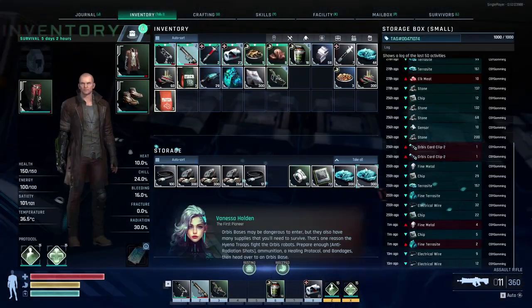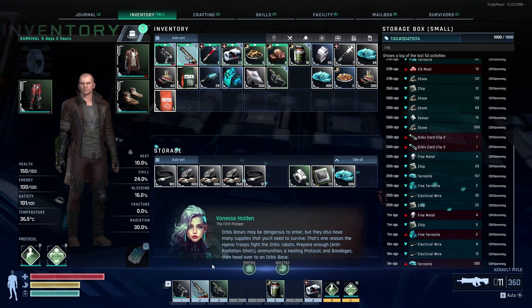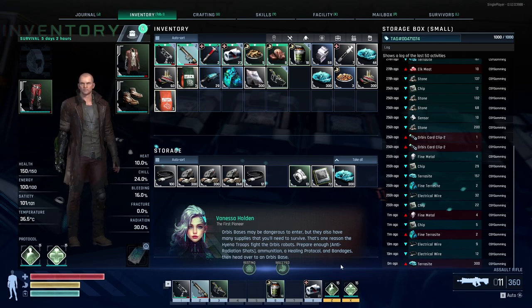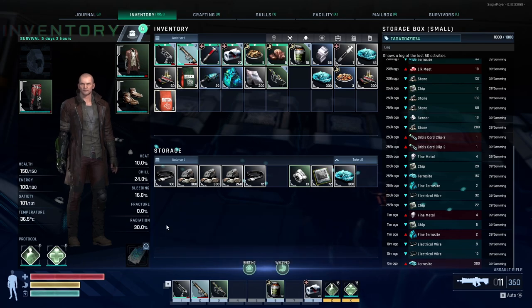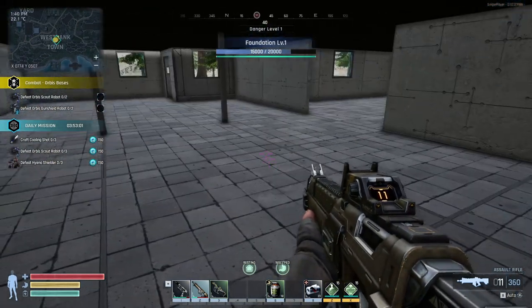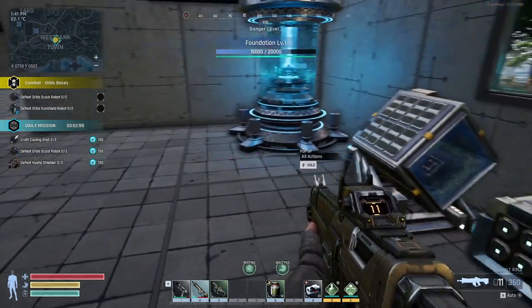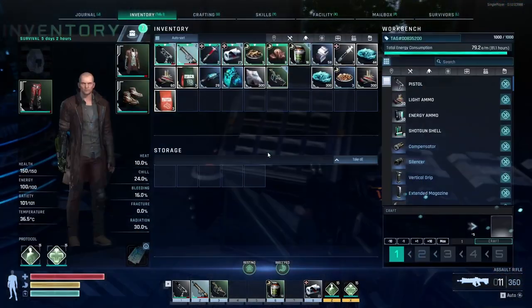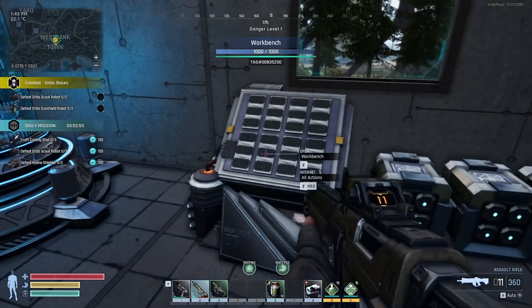Orbis bases may be dangerous to enter, but they also have many supplies that you'll need to survive. That's one reason the Hyena troops fight the Orbis robots. Prepare enough anti-radiation shots, ammunition, a healing protocol, and bandages, then head over to an Orbis base. Okay, is the Orbis base the radiated one? And she says the Hyena fight the Orbis robots. Okay.